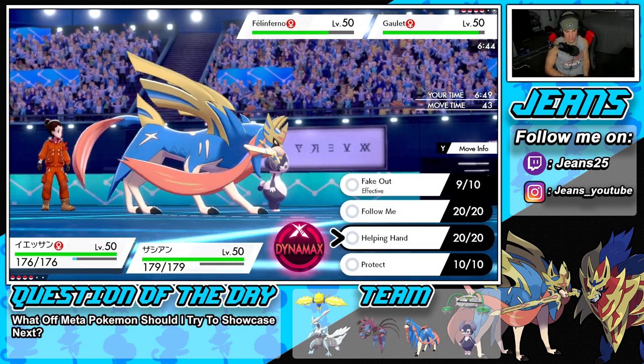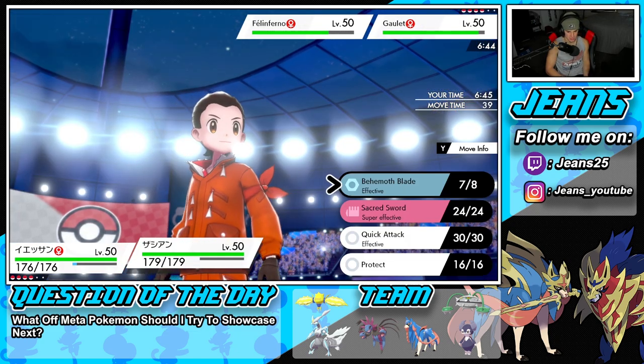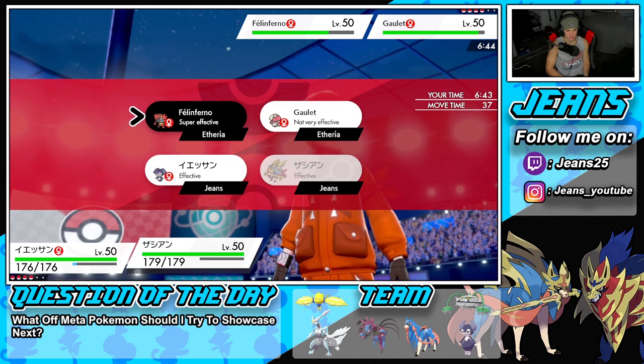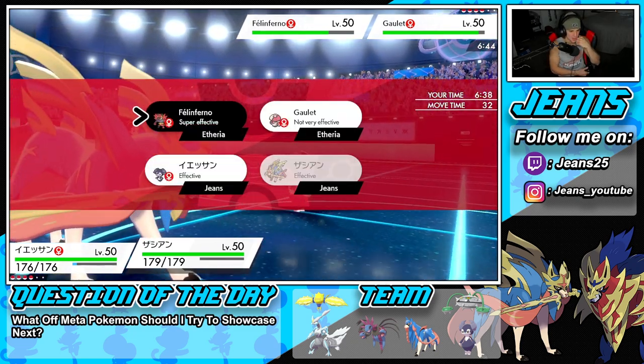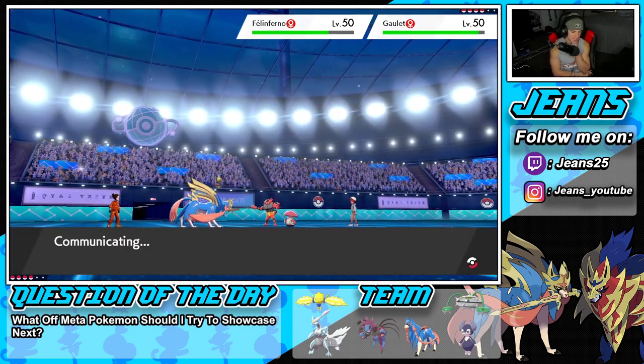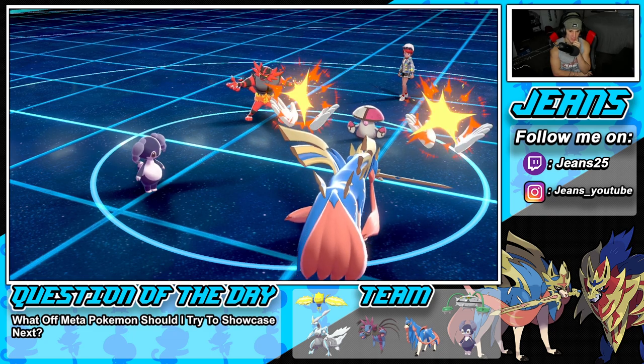Great call by him. Okay, so from here, I could protect and swap, but I could go straight into a Helping Hand, go into a Sacred Sword. Behemoth Blade would be better if he goes for that, but I just see him trying to Spore me up, right? So I'm gonna go for the Helping Hand here. I just don't see the Rage Powder really coming out here.